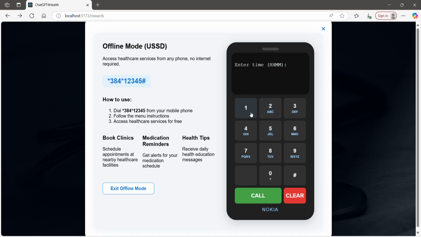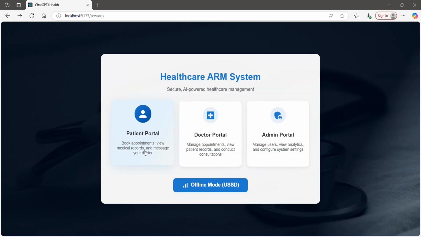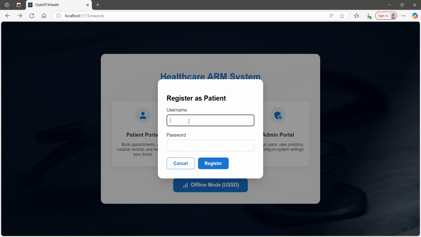Okay, and then after that, again, enter the date, and the time, and then I have to confirm my booking for the time that I want. I'm confirming, and then it shows my booking is confirmed. That's all we're going to demonstrate, and then exiting the offline mode, and then logging in. I'm just going to use an existing user.